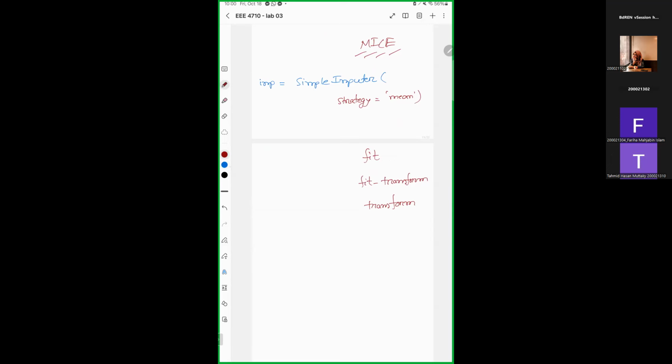Fit means, if I write it this way, this is my imputer object, and I am calling the method fit on the train df. Are you following?